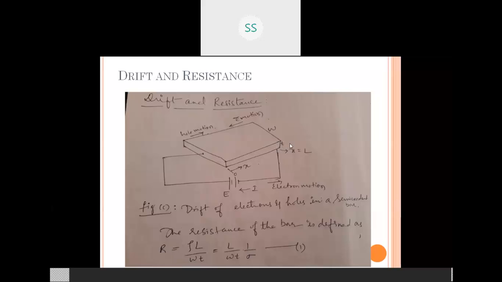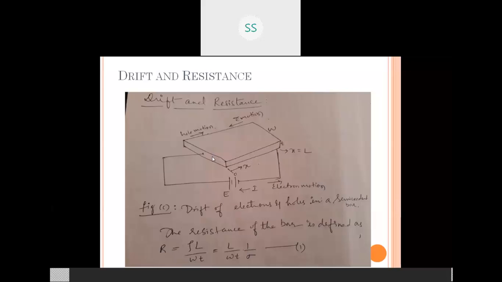Okay, so again a corresponding hole will appear at x is equal to 0. A hole recombines at x is equal to L point. This is the extreme end of the semiconductor bar. So as it recombines and disappears, at the same time another hole will be created at x is equal to 0, and thus they maintain what is known as space charge neutrality.